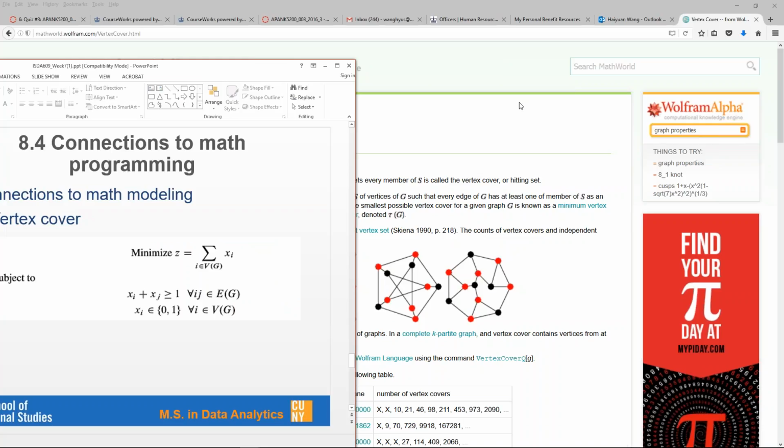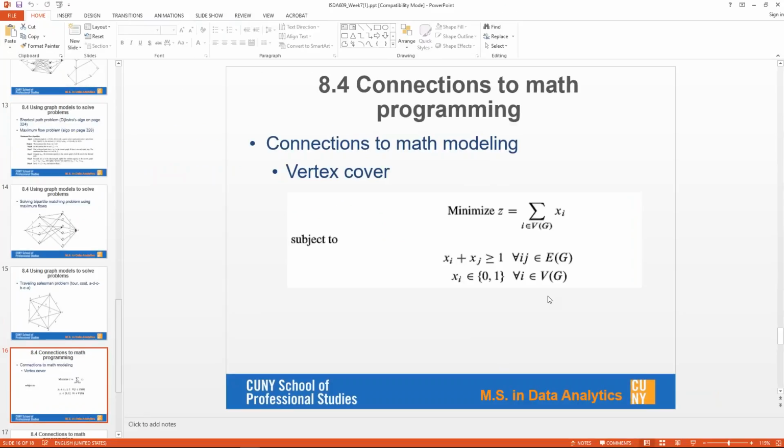And then we say that xi plus xj is larger than or equal to 1, meaning that for any i and j belonging to an edge in the graph, the edge has to be covered, so one of them, xi or xj, has to be picked so that the edge between i and j would be covered. That's the problem for the vertex cover. And then you would say that this problem is actually a linear programming problem, because the objective function is linear and the constraints are linear.